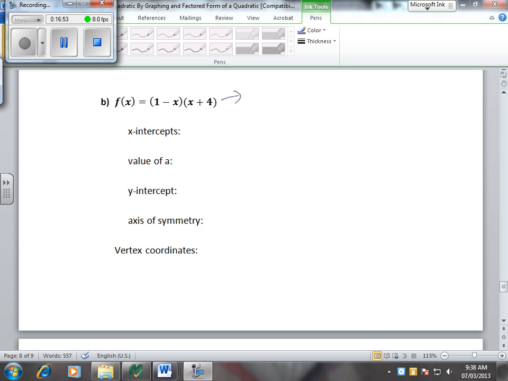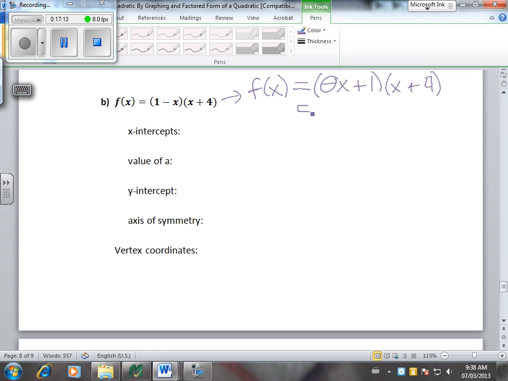And just before you get started on trying it on your own, I'll show you that I'm going to rewrite this just so it looks more like negative x and x plus 4. And then we can factor the negative out here. So we get negative 1, and then we'll have (x minus 1) and (x plus 4). Factored form quadratic. Try solving these. Pause the video, and then when you start it again, I'll have written the solution.